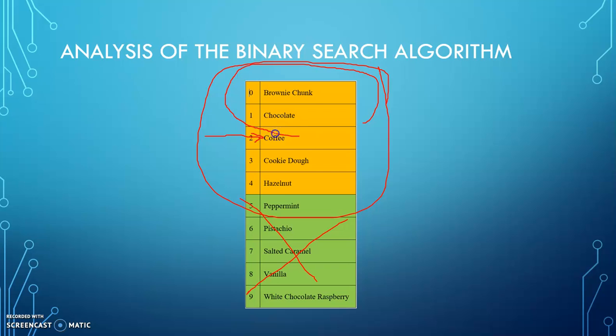I have narrowed it down to this half, okay? And so there's no midpoint here, but it'll probably land on the brownie chunk. That becomes the new midpoint, so to speak. And is it here, yes or no? I haven't found chocolate yet. So I'm up to 3 iterations through this algorithm. I still have not found the chocolate, but I know it's not here. And at this point, it's the moment of truth. It's going to look in this location, and it's either going to find the chocolate, which it will in this case, or if the chocolate were not in there, then we can conclude that it's just not in the array, period. So that was 4 iterations to find that chocolate for sure.